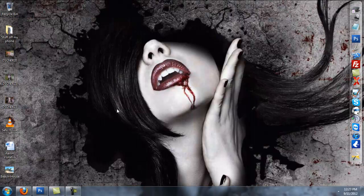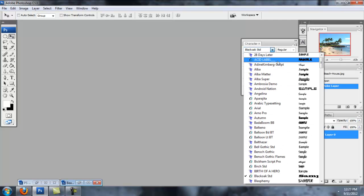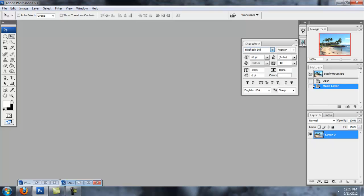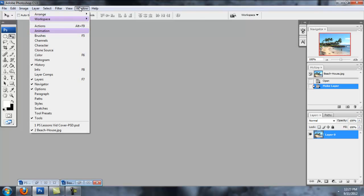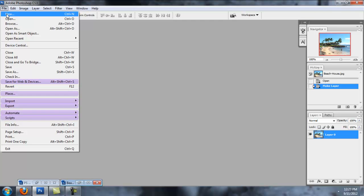You can install any font into there, and when you do this, close out Photoshop. I know I have it open, but I'm not really going to add any fonts. Close Photoshop out completely, add your font, and then open Photoshop up, and it should be in your text area. I have tons and tons of fonts that I've added. Your font area may not be there. I think in another lesson I explained about workspace and how you get it. You just go to your different windows and have it come up.